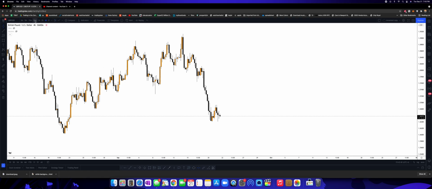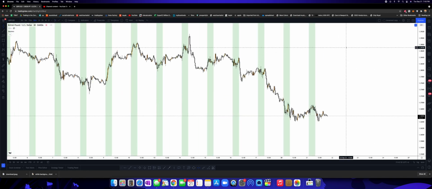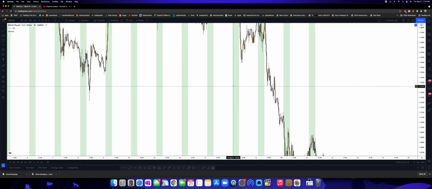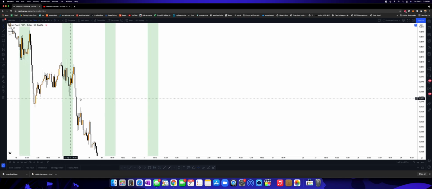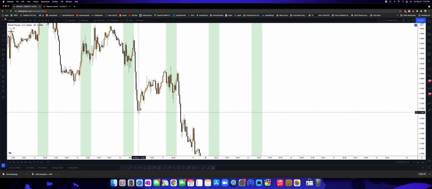So when you see that, okay, I know that the market is in an overall downtrend, but we're in a current uptrend right now. Let's say you're looking at the market, you add the sessions, and you see, okay, I know that the market is in an overall downtrend, but for the last 18 hours, the market has been pulling up. So how am I going to get a good risk reward? How am I going to get a good trade? Well, this is exactly how I would do it.